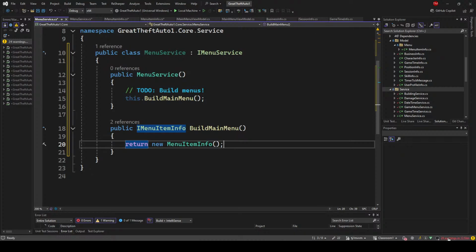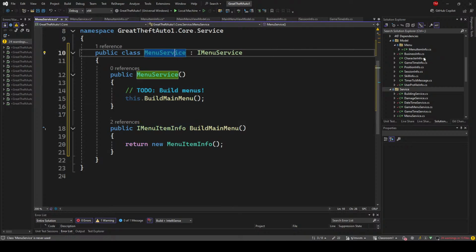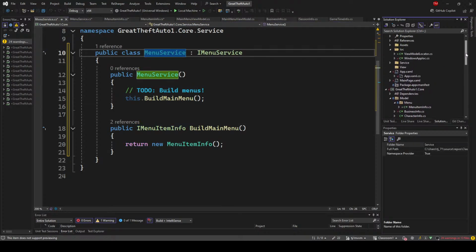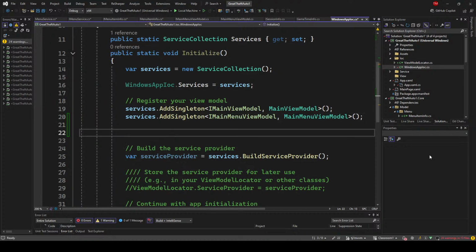All right, so we've got a main menu. That's a main menu service. And because we've created a service, we need to come in here and add singleton.